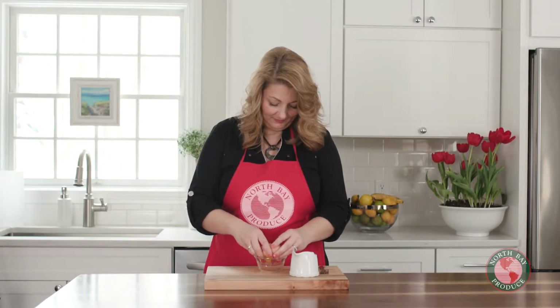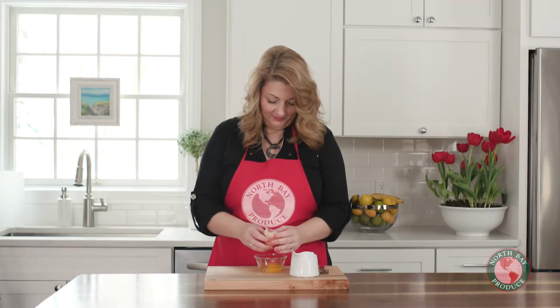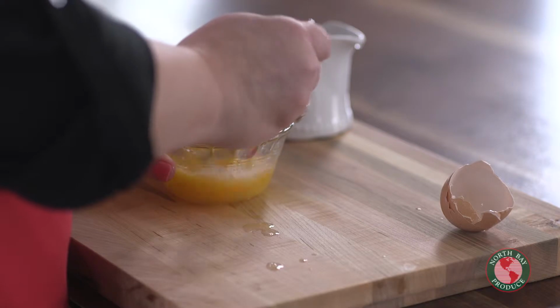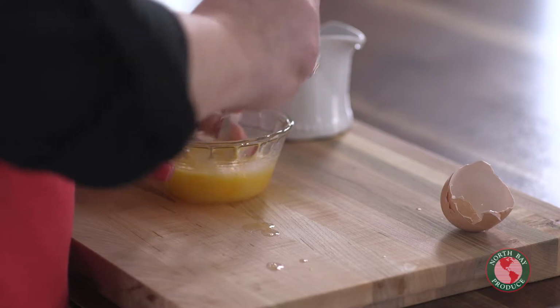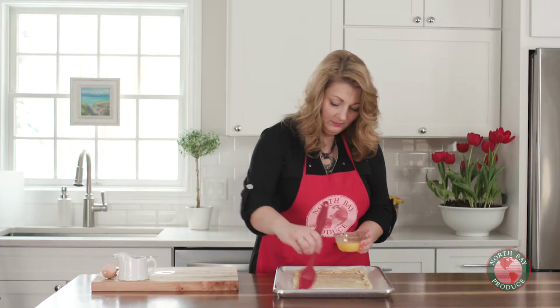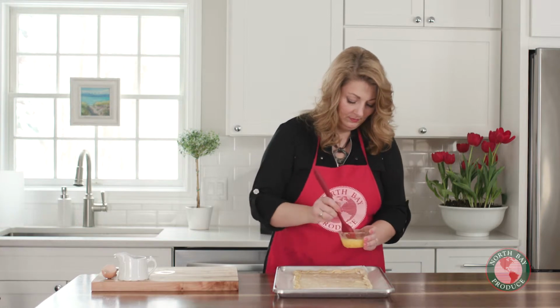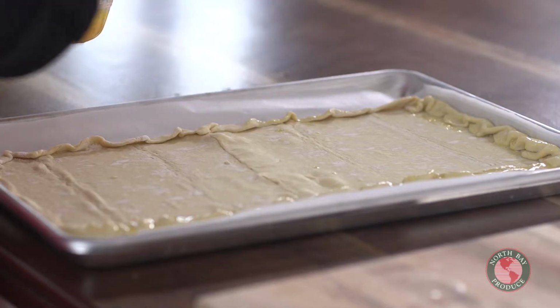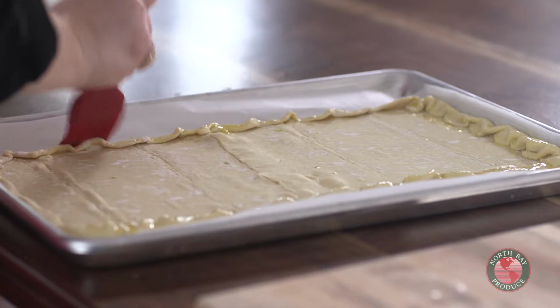Now we're going to make an egg wash. For the egg wash, we have an egg and a little bit of water, and we're going to mix it until it's fully combined, and we'll use that egg wash to go around the pastry. I use a pastry brush, and you just have to go around those edges. This will make a very nice golden brown crust.